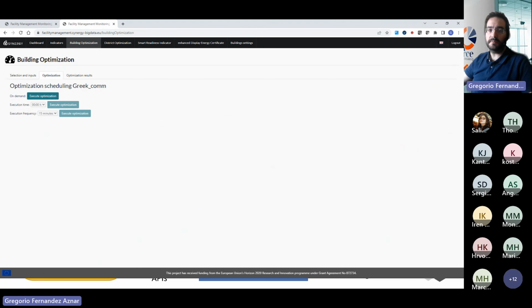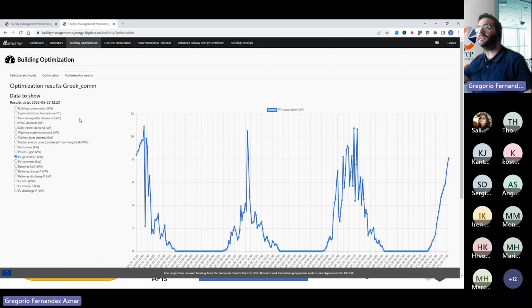In this tab, we can launch the optimization process. And in the last tab, we can see the result of this optimization. We see the results date, the timing of the last execution, in the local time of the user.